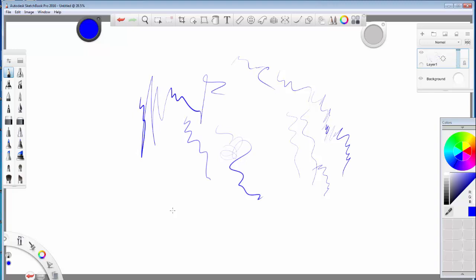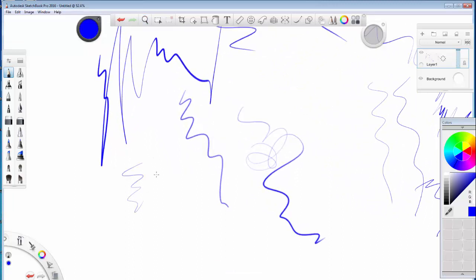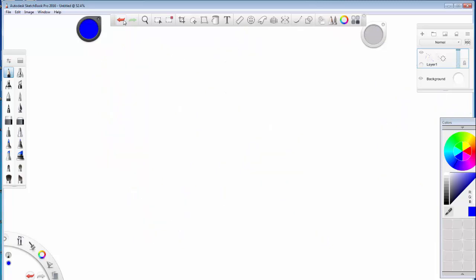Let me zoom into that so it gives you a better idea. Look at how crisp and thin that is. There are no jagged edges. It allows me to get in there and be very rough in the way that I'm sketching, and it really comes out nice. That's one of the first things I really like to talk about, because students will open up Sketchbook Pro, do these beautiful drawings, go to print, and guess what happens? It's blurry. Why is it blurry? Your DPI is too low. You have to adjust the DPI, tell it to be at 300. It's literally that simple. Now that that's set and done, let's start talking about the flower sack real quick.